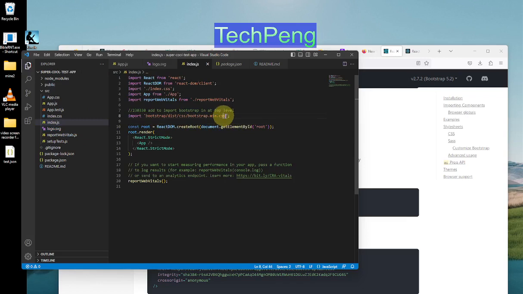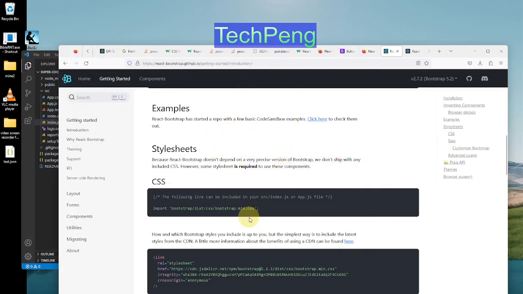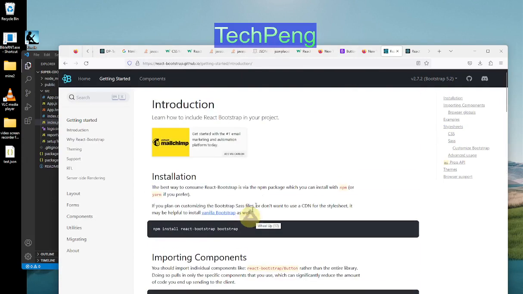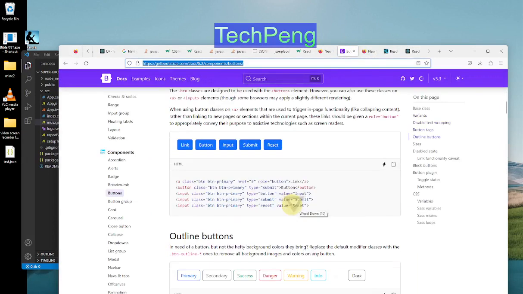Oh, it looks like it's getting a CSS file. One thing about Bootstrap is it's basically all just a huge CSS file because it's primarily about styling. How Bootstrap works is that it styles everything, and all you need to do is use the special class names.